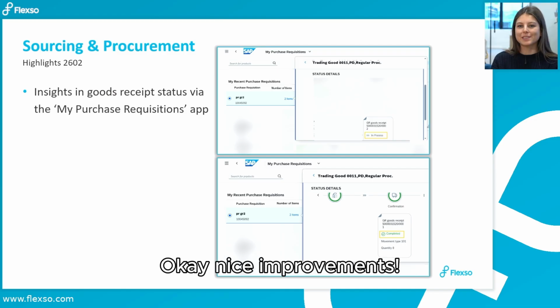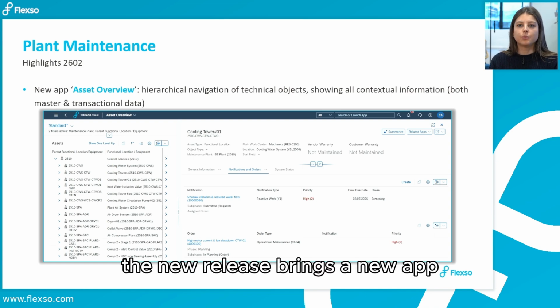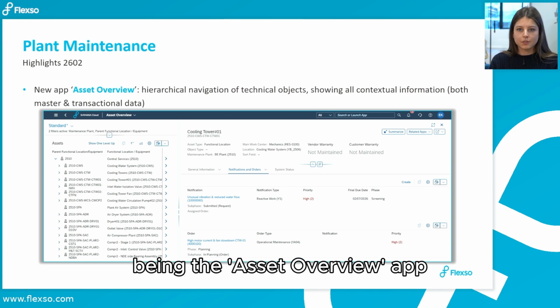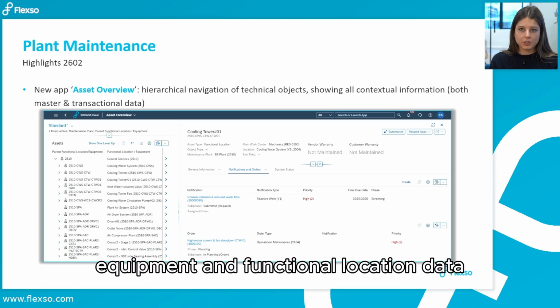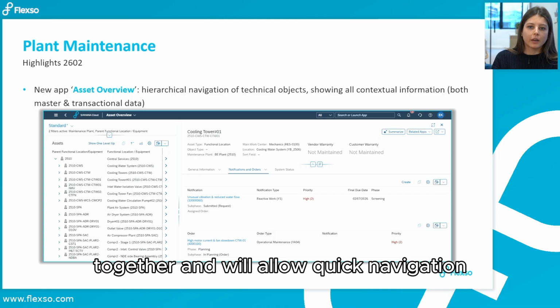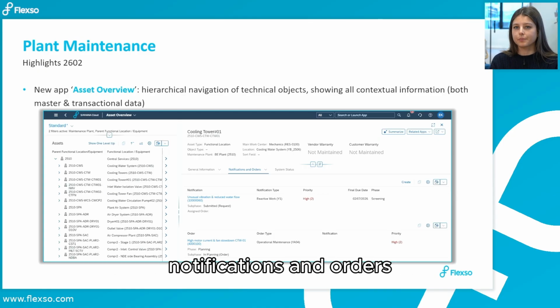Okay, nice improvements. Next up is plant maintenance. For plant maintenance, the new release brings a new app, being the Asset Overview app. This app will bring all equipment and functional location data together, will allow quick navigation and also direct access to maintenance notifications and orders.